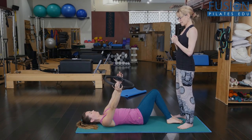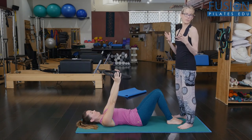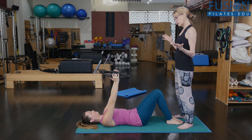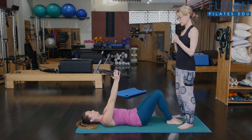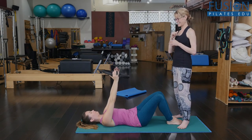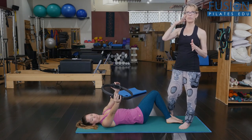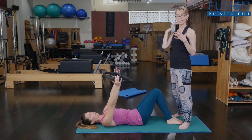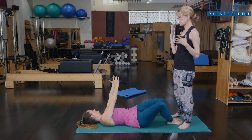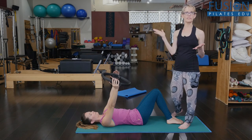Now you can also add a head roll with this, which is a much easier, more relaxing sequence. As you twist, let your whole head follow the magic circle and just roll over to that ear, then come back to center. Take your time and notice what your preference is. The sequence with the eye movement is very powerful because it can really unwind someone's neck and jaw, all the way into the facial muscles.